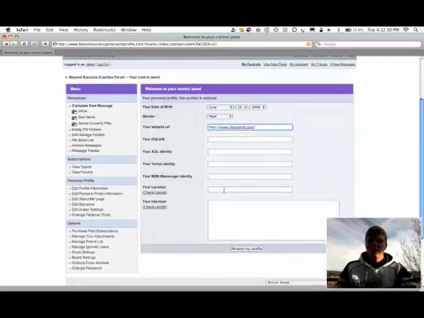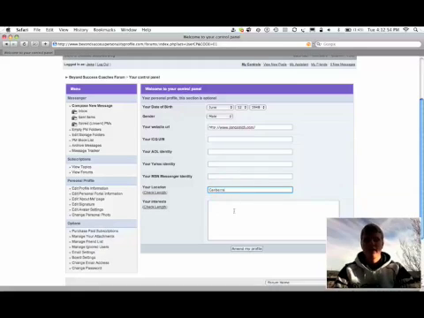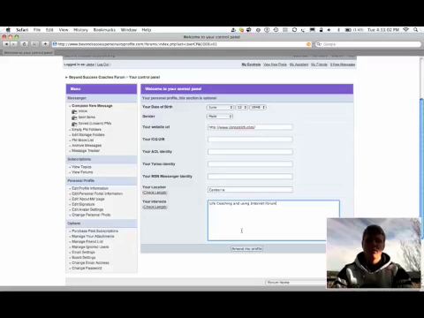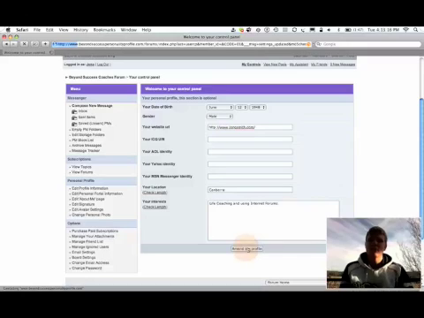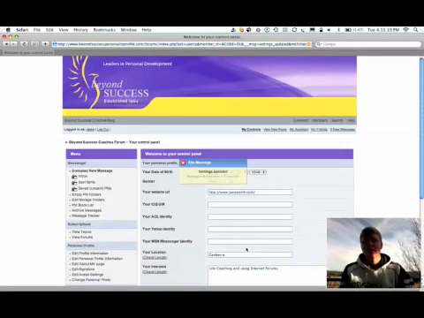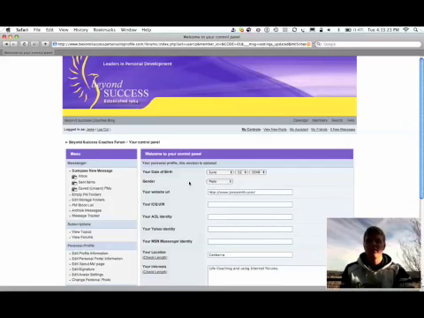And down the bottom you've got the chance to put in your location. So I've already said that I'm in Canberra, and my interest is life coaching and using internet forums. And you can put as much or as little information in there as you'd like, including the sort of business that you run, your background, what your likes and dislikes are, etc. Finally, you click Amend My Profile down the bottom, and that will save those changes. And you'll get that little box which you may have noticed briefly saying your settings are updated.